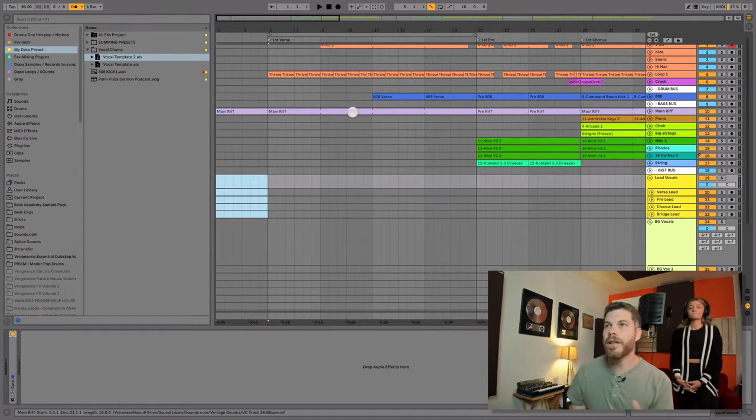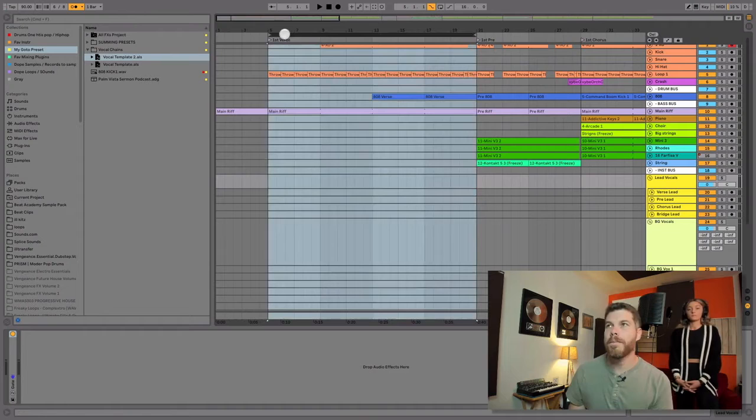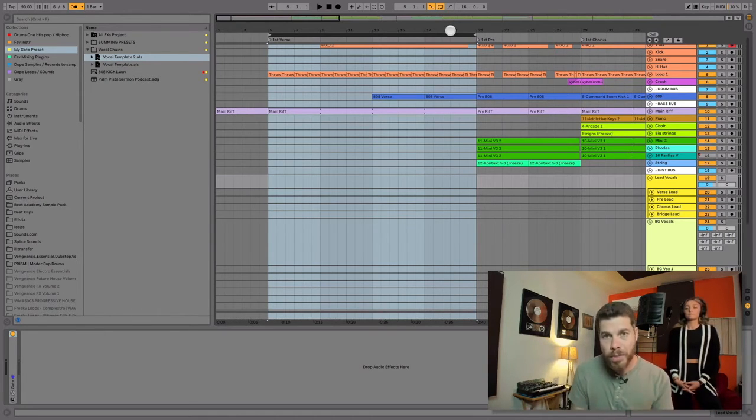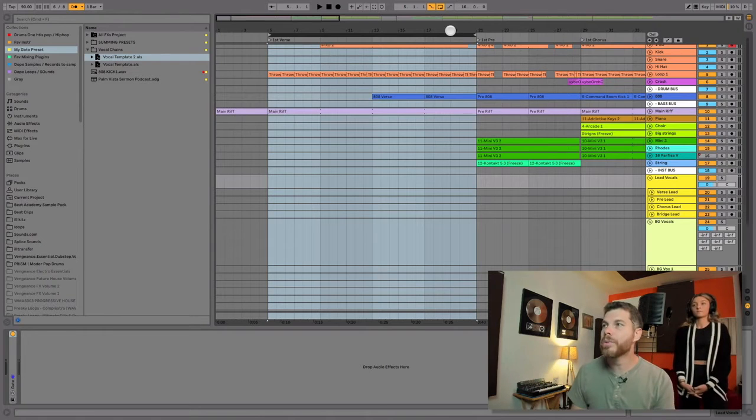But what we're going to do is I'm going to let Ableton Live punch automatically, which means it's going to start recording at the beginning of that loop bracket here. So I'm going to make sure that my auto punch in is enabled, and I'm going to go ahead and put the loop on so that it just continuously loops that verse. So we'll just loop verse 1 for a while, let her get warmed up, get a couple of takes, but the key is always be recording. Never just wait to get the artist warmed up and then record. You always want to capture any performance. So, all right, so let's.